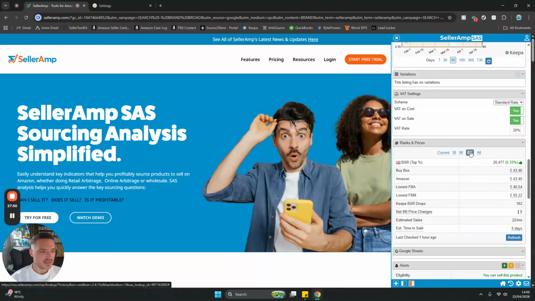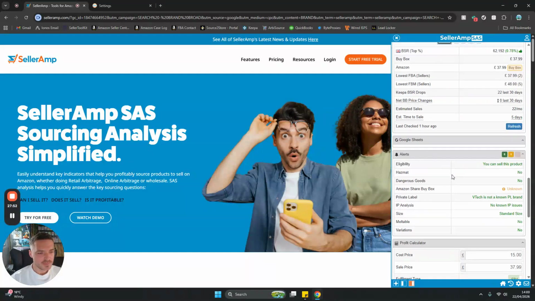You can look at a few different things through this panel as well. Now, Google Sheets is quite good. So if you have a virtual assistant, or if you track your spending in a spreadsheet, you can attach it through Google Sheets. And then if you find a product and you bought it, rather than inputting it manually, you can just select import to Google Sheet, and it will drag all the data that you've selected to put into your Google Sheet.